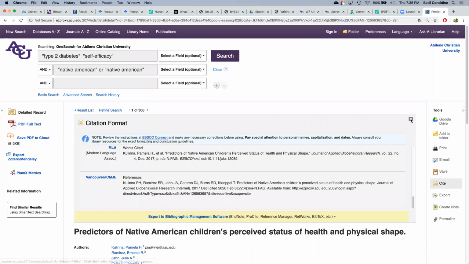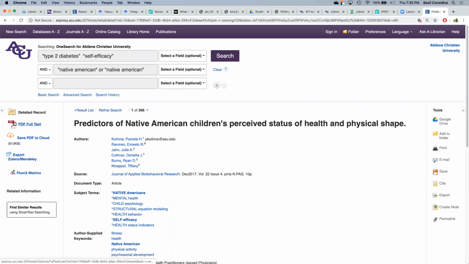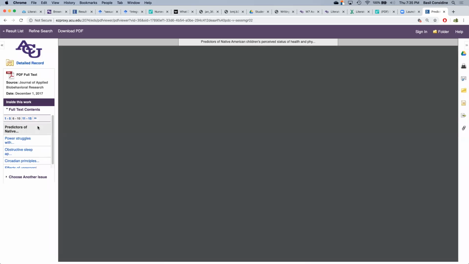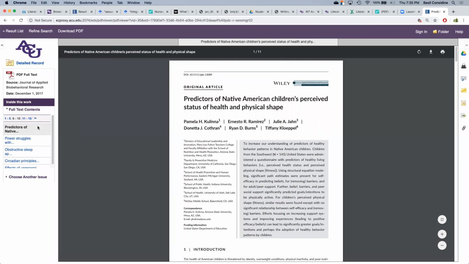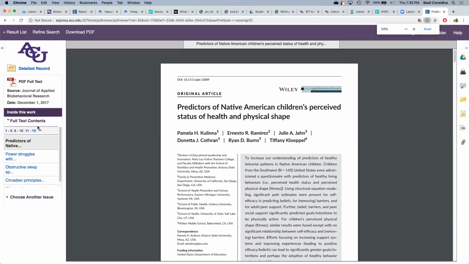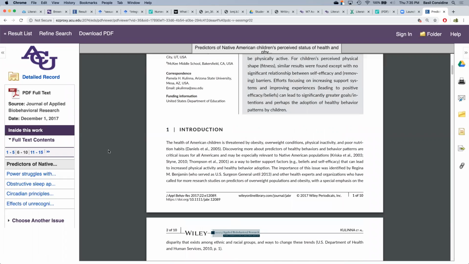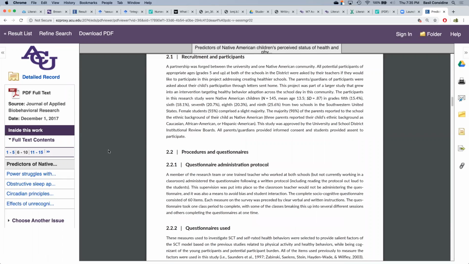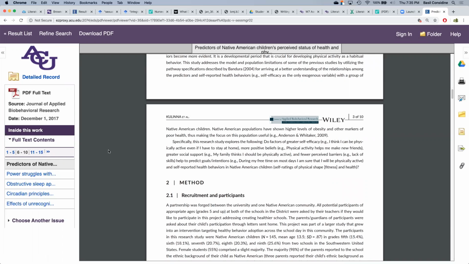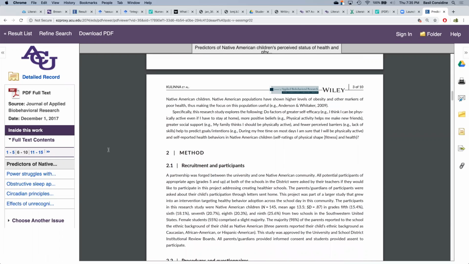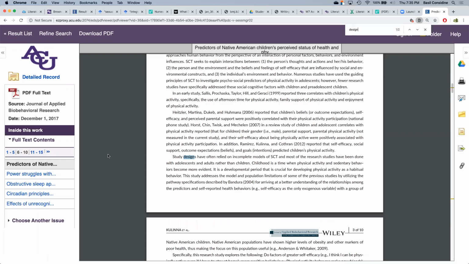Close that window. And so we can grab this as a PDF. And we're looking for very particular things, very specific details. Okay, tell me what their design was.